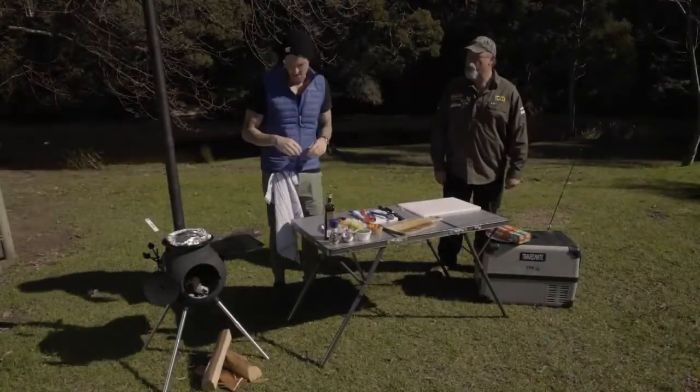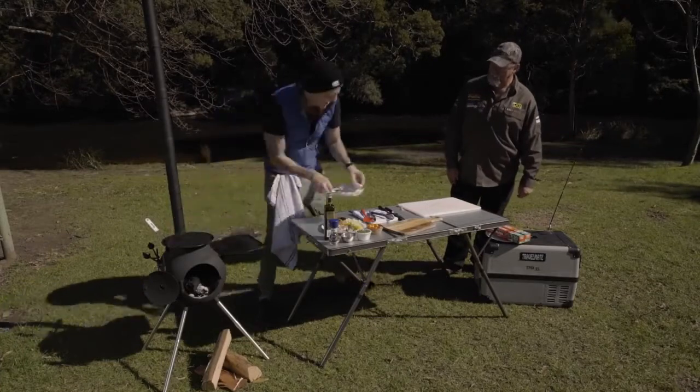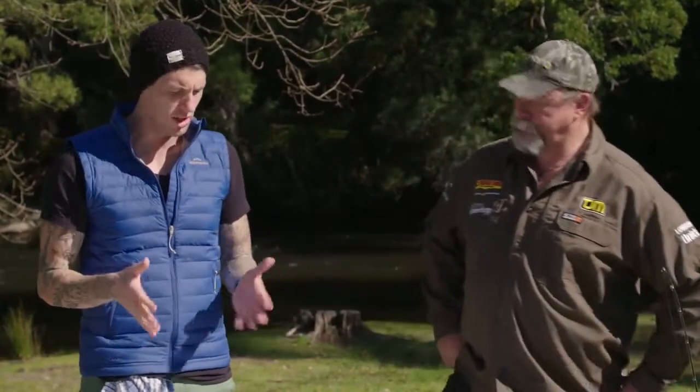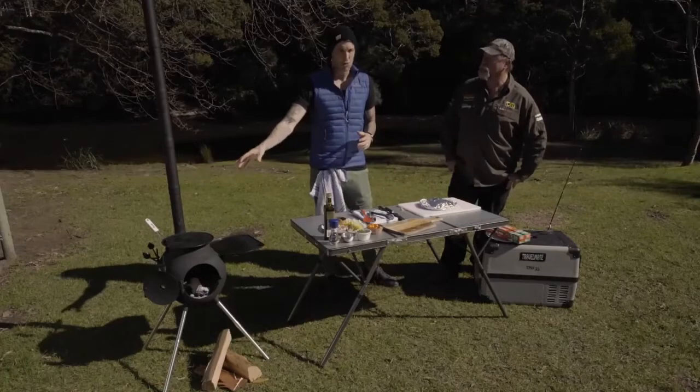That's been about eight minutes — we'll get that off. Like we said, it's probably 80 to 90% of the way there, and we'll just let it sit and rest for another couple of minutes. We left the skin on to protect it from the heat coming from the bottom, and we made sure we took all the scales off. It's not like cooking in a hot pan — if you're cooking in a hot pan, you actually want to leave the scales on because they melt and become like glass, giving you a really crispy skin. So if you're cooking directly on the barbecue grill you can leave the scales on, but if not, take the scales off.